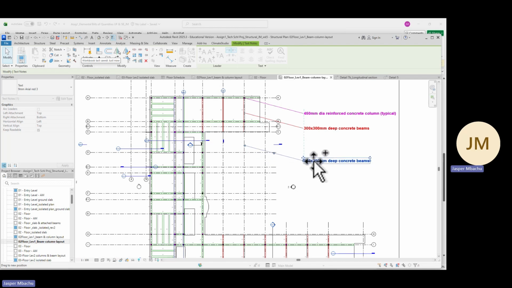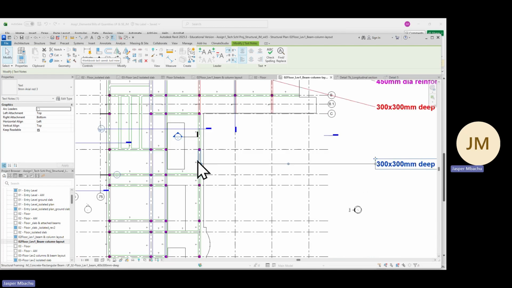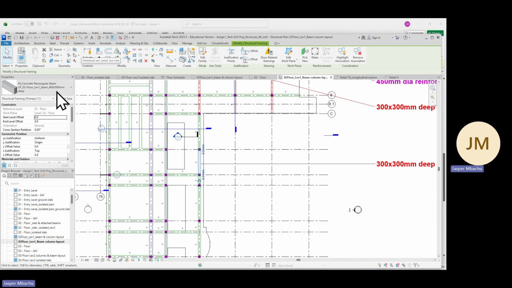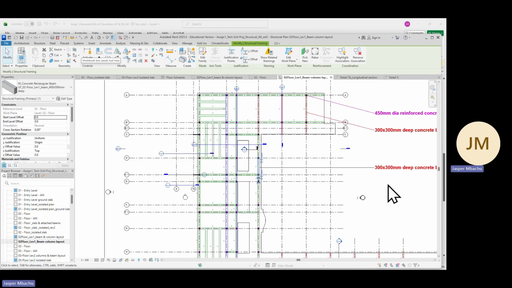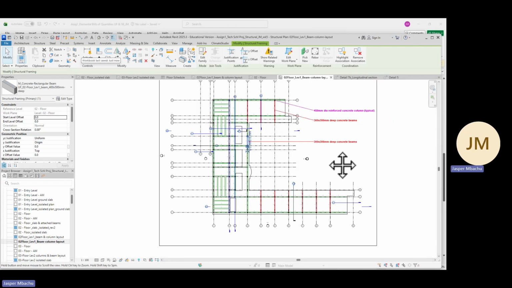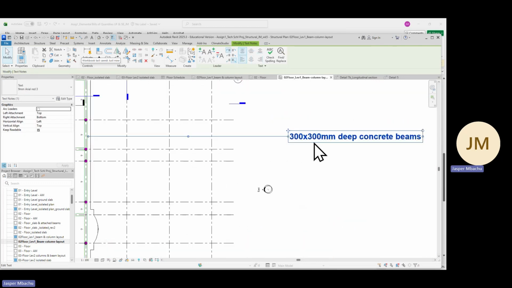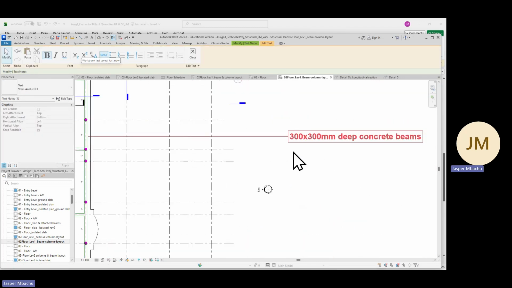Maybe bring it here, and then let this thing point directly to the green beam. And again, these green beams, they are the 400 by 500. So you only change the wording. Instead of 300, you say 400 by 500 deep concrete beams.